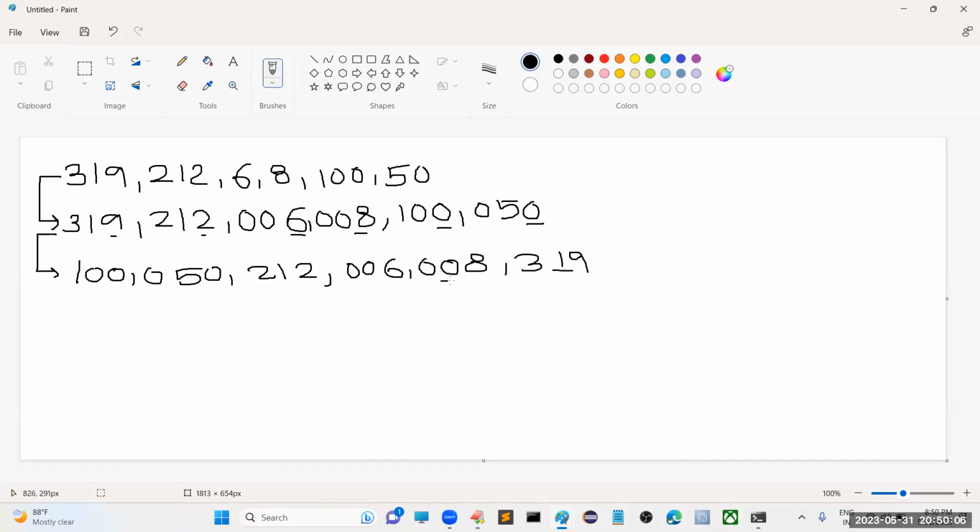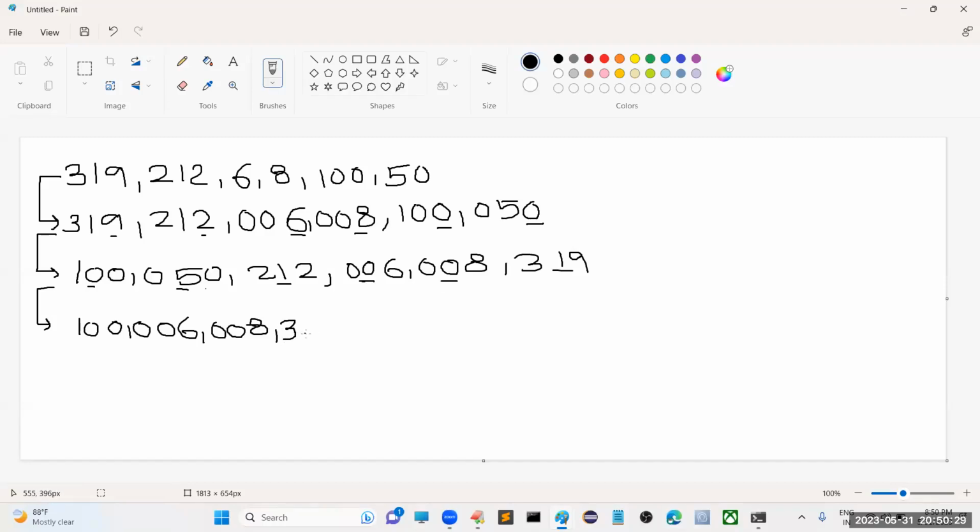Now take the next digits and sort according to them. Sir, I mean the tens position. Based on the tens position, 100 will come first. Any other zeros? Yes, 006 will come next, then 008 will come next. Is there any ones?